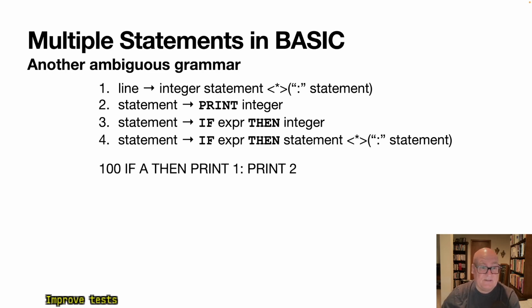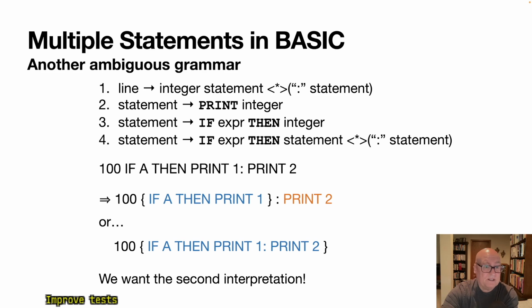And there's also a statement that's if expression, then statement, colon statement, colon statement. And you kind of have the same thing. If A, then print 1, print 2. Well, if your parser divided things by rule 1, like identify the top level statements, then you would say, if A, then print 1 is the top level first statement, and then print 2 is the top level second statement. Or again, we could be greedy down at the lower level. If expression, then print 1, print 2, and we want the second interpretation. Again, we're saying the inner things need to be greedy.